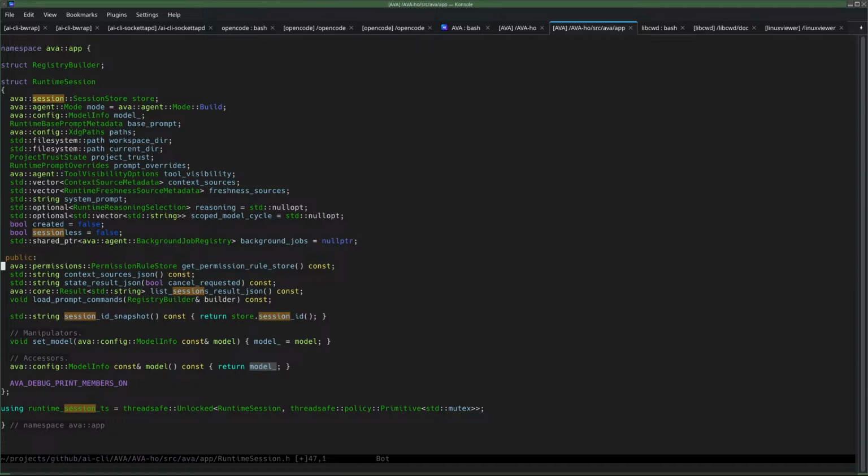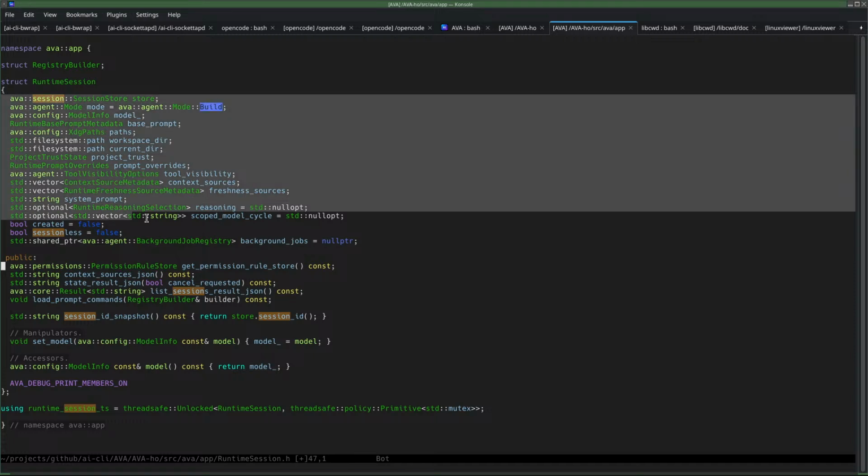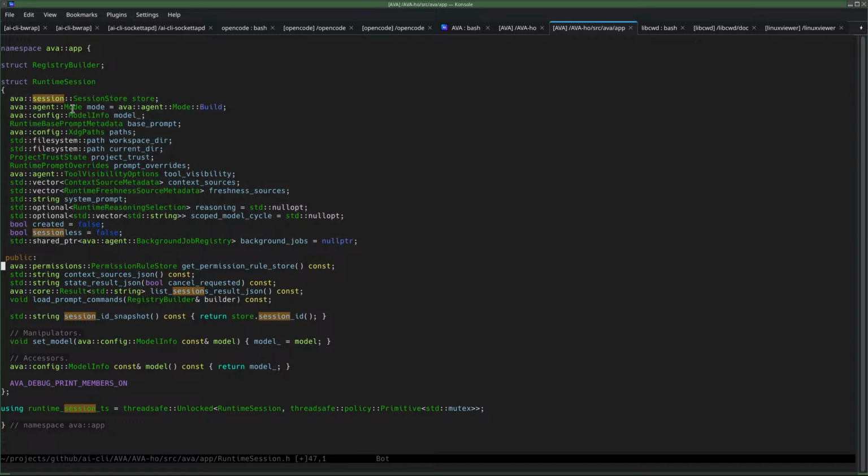What the AI did is generate everything as struct. Everything is public. And then what you would expect to be member functions are free functions. It's pathetic. It's really horror. It doesn't have anything to do with C++.